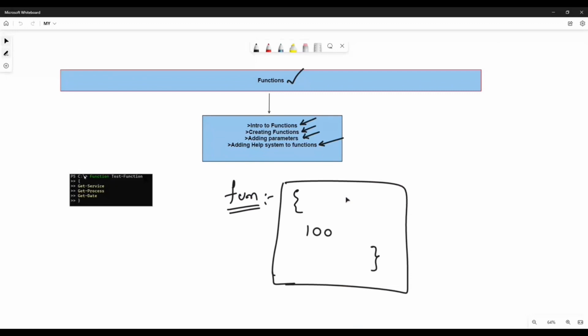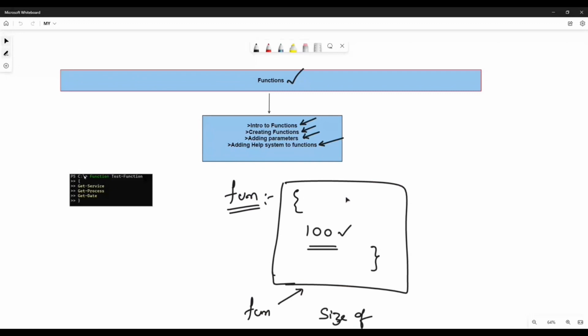If you want to execute those 100 lines again and again, you have to write the same 100 lines multiple times. Instead, you can easily convert these 100 lines into a function, and you can simply call the function name to run these 100 lines of code. So that will help us to reduce the size of code.